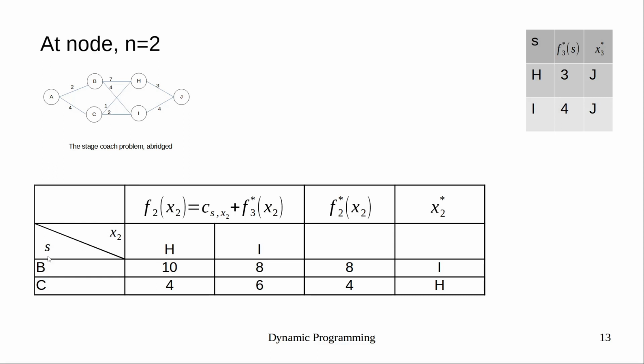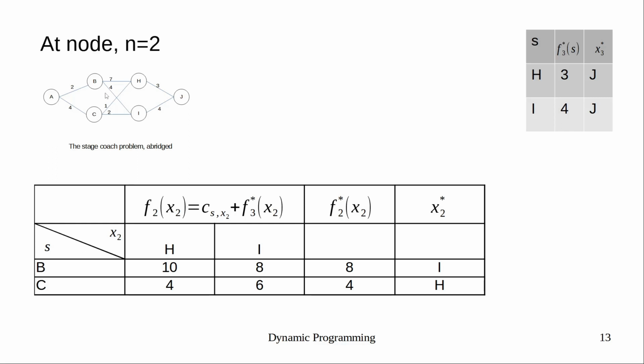That is, if you want to go from B to the end, the minimum cost is going to be 8. And if you want to go from C to the end, that is to J, it's going to be 4. So you have two choices now from B and C. At stage 2, you have two choices to go to J, right? It's going to be either B to I to J, or it can be C to H to J. Fine. So we have now optimized here. We have now two optimized routes starting from B and one starting from C.